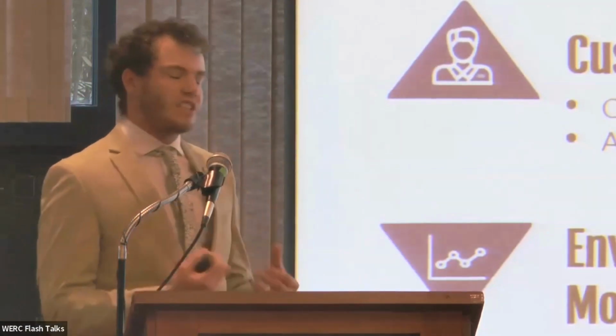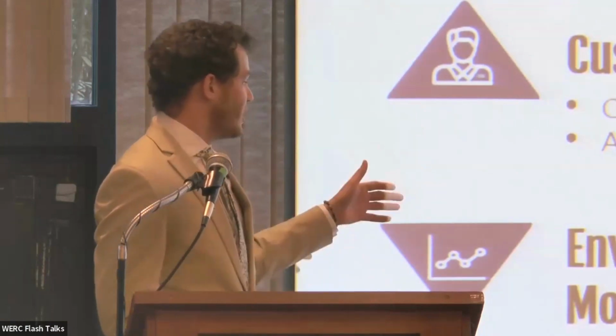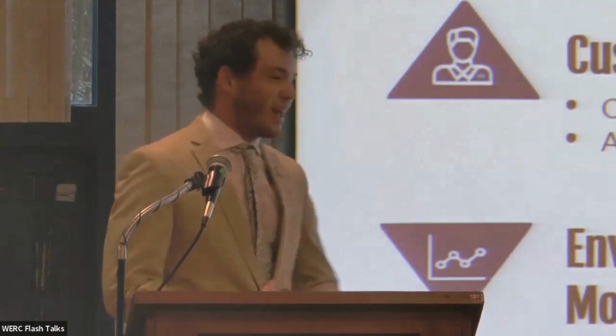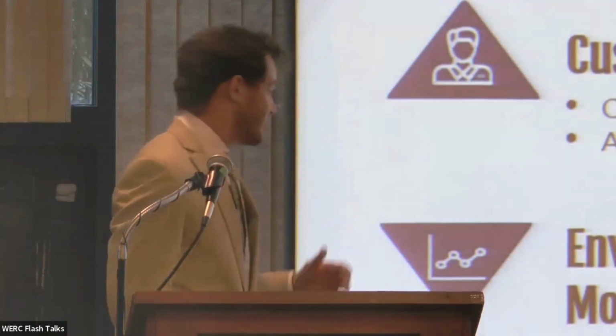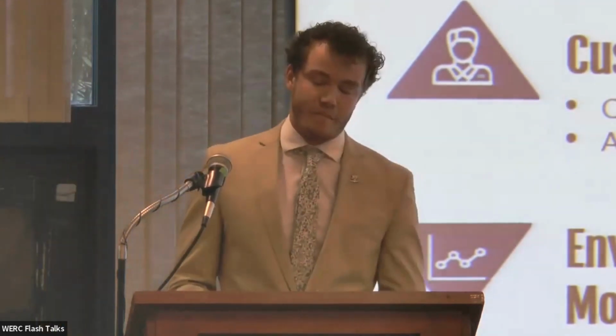We'll approach our ideal customers through account-based marketing. This will allow us to personalize marketing based on them and really create that one-on-one connection. Finally, we're moving into an environmental monitoring market where the total addressable market is $19.89 billion. The serviceable addressable market is $6.96 billion. And finally, the serviceable attainable market is $4.5 billion.